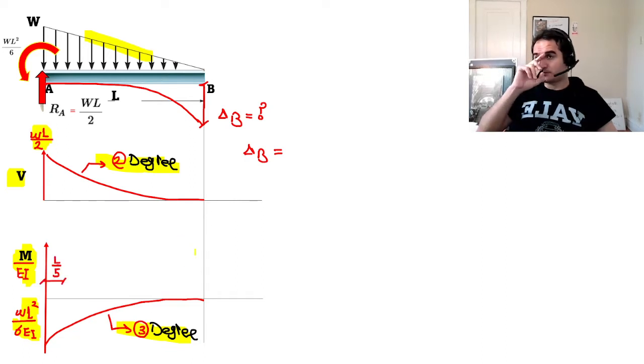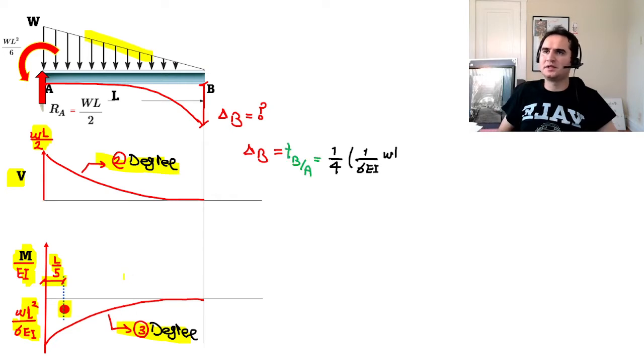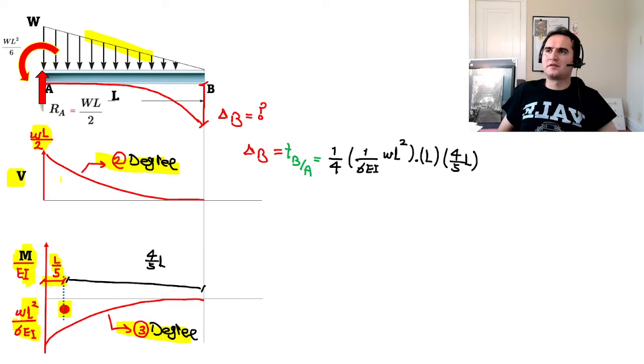So if you remember, for a third degree quadratic spandrel, the area factor is 1 over n plus 2 for the centroid. It's 3 plus 2, so L over 5. That's the centroid distance to the base. And the other one is definitely 4L over 5.